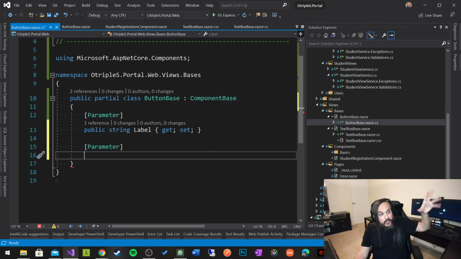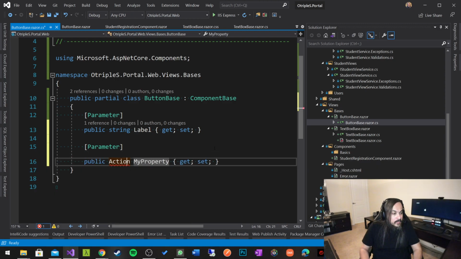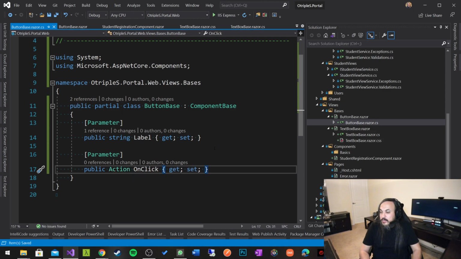So your component is passing in a method to your base component, and your base component is saying, when clicked, whatever event happens when this button is clicked, execute. So I can go here and say action on click like this. So what does that mean?